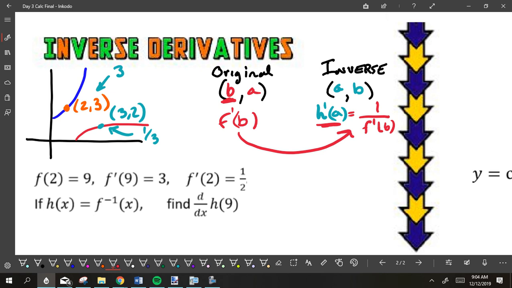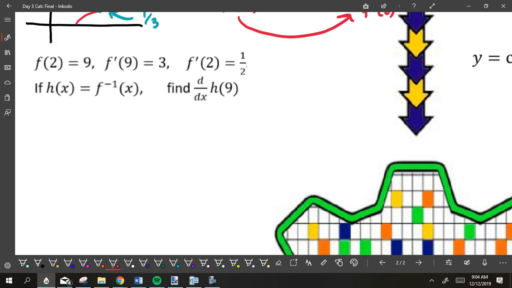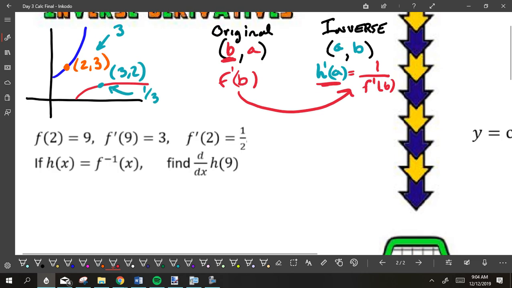This is a tough concept. It's a really weird thing. If this doesn't make sense to you, go back to your notes. I'm spending 3 minutes going over something that took us a couple days to learn. Down below, you've got an example of this. Talk with your neighbors. See how much you can remember without me holding your hand.